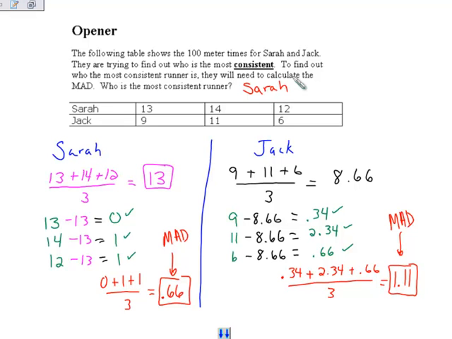So for the MAD, it's not who's faster. We don't care who's faster. We don't care who's better. We don't care who had the higher average. We don't care who had the highest mode. We don't care what the median number is. To calculate the MAD, we're just seeing who or what is most consistent. Most consistent means stays even. Doesn't go too high, doesn't go too low. It just stays even. To calculate the MAD, it's the one that's closest to 0. Now, hopefully this will help you in calculating MAD questions.